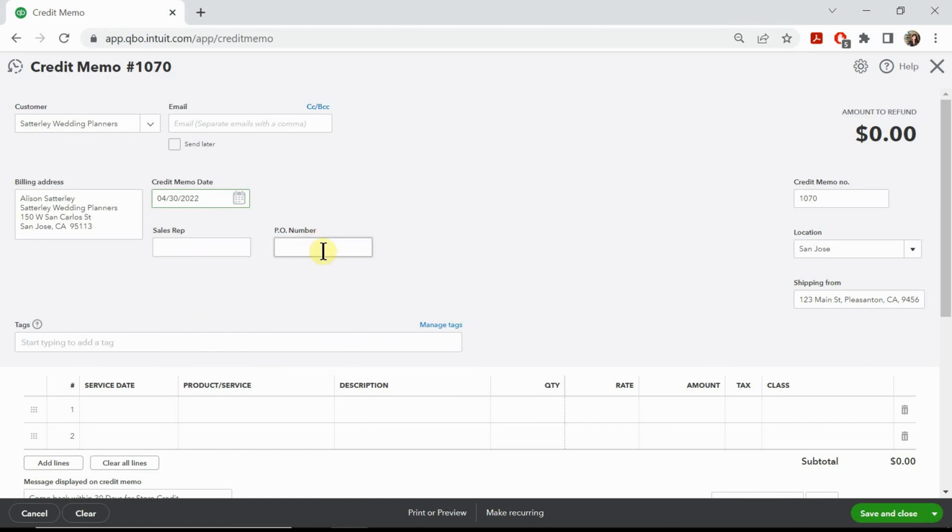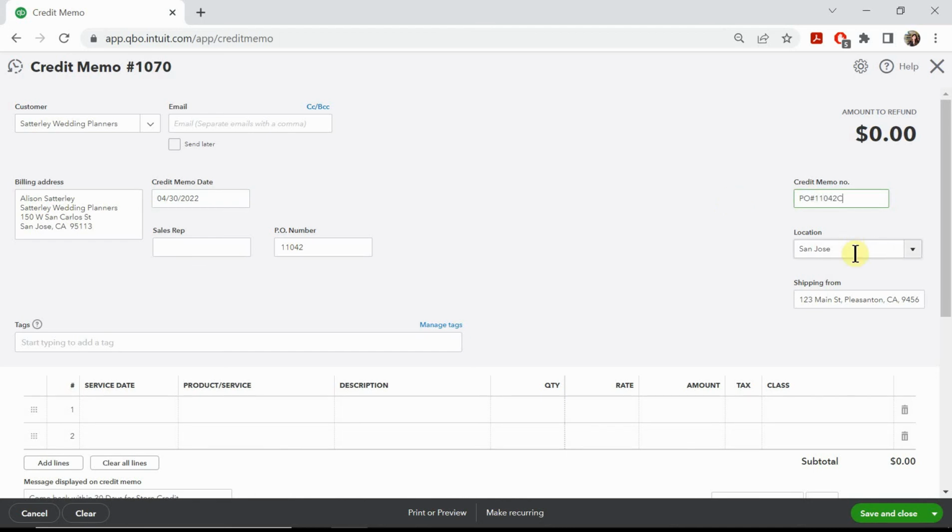Purchase order number was 1142C, but I'm going to go ahead and put that here. So I'm going to put purchase order number 1142. And then my credit number here is going to be purchase order number 1142, letter C.